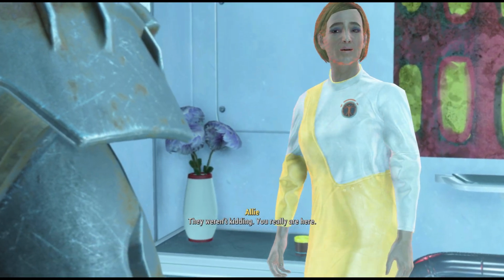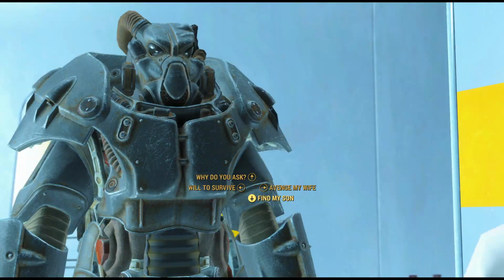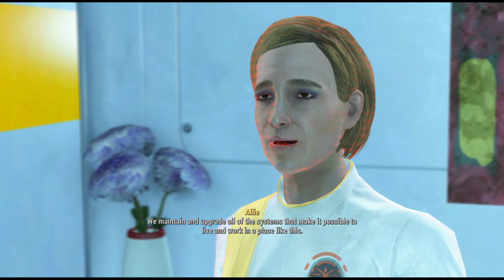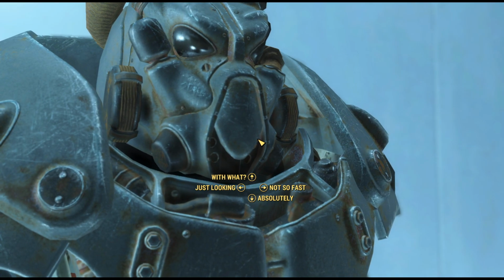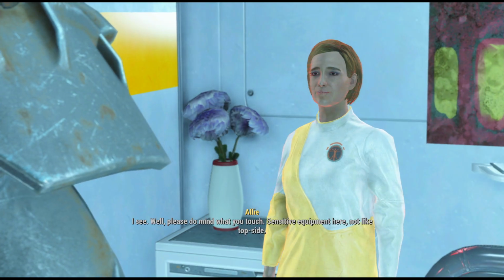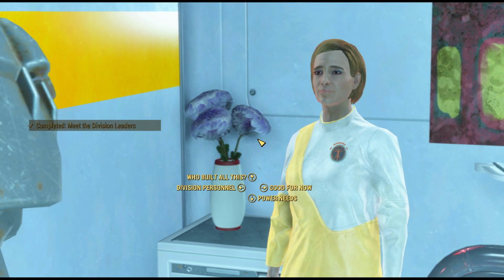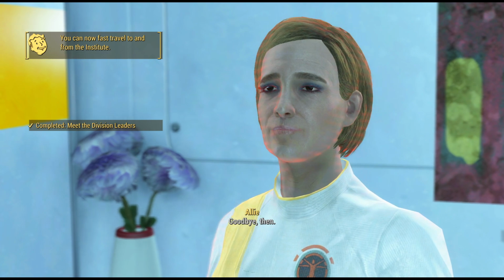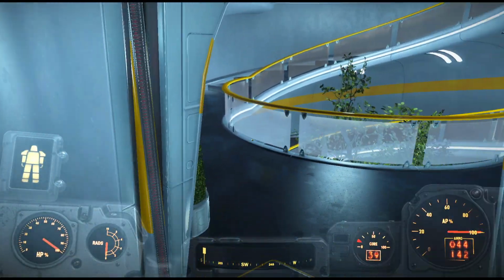A quick save here. They weren't kidding. You really are here. Well, when Father, if you don't mind my asking. I just wanted to find my son. Now that, as you might, we maintain and upgrade. Sure. There's a lot of the work we do. So, now that... I'm just looking around. I see. Well, please do mind what. If there's anything else you like. I'm good for now. Thanks. Goodbye then. Okay. Let's go talk to Father.